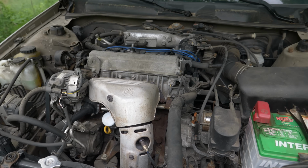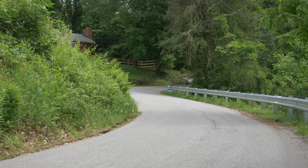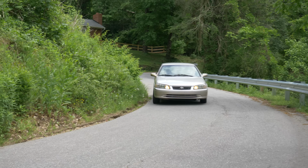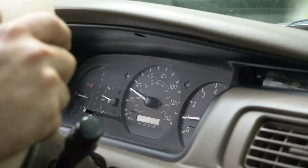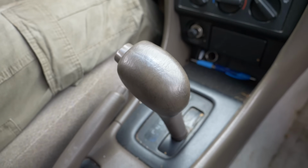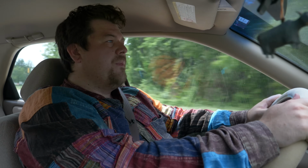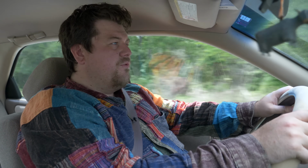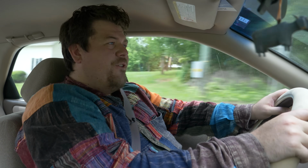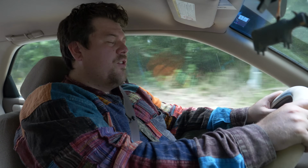Now, this has the 5S-FE engine, which is a sort of distant relative of the unit I've got in my GT4. And this puts out, I believe, about 130 horsepower and was available exclusively with this auto box. Quite what the LE entails, I don't know. Now, pulling away is relatively easy, but even revving it out, I'm not really in much trouble of getting any unwanted attention from the law. In fact, doing the drive-bys with this earlier was a little bit difficult because it blends in so well with a lot of the traffic around here that I couldn't actually pick it out.